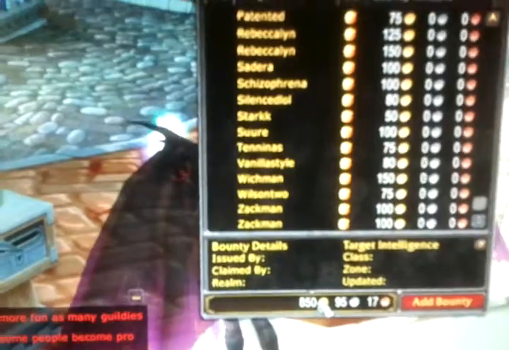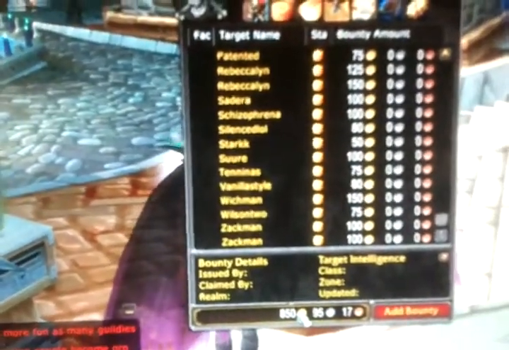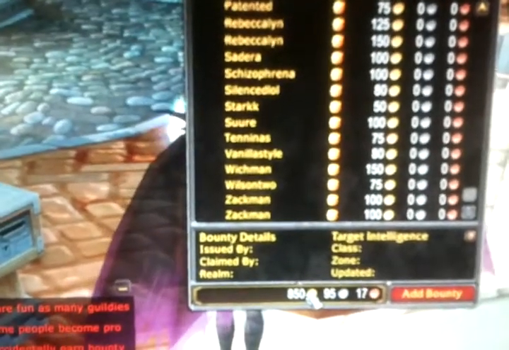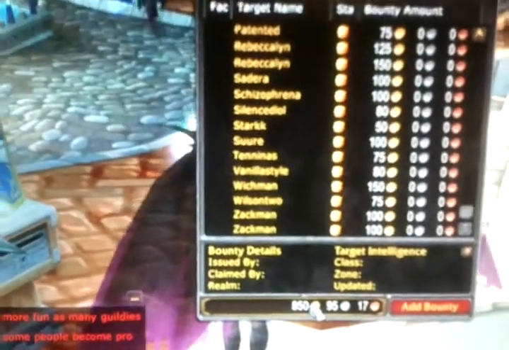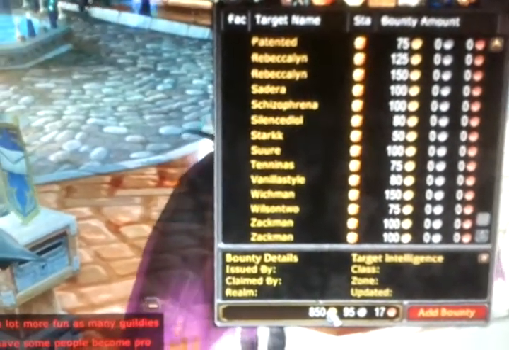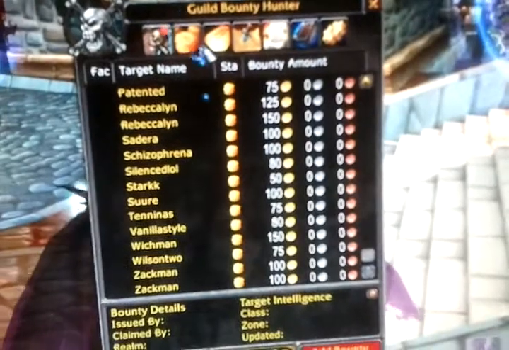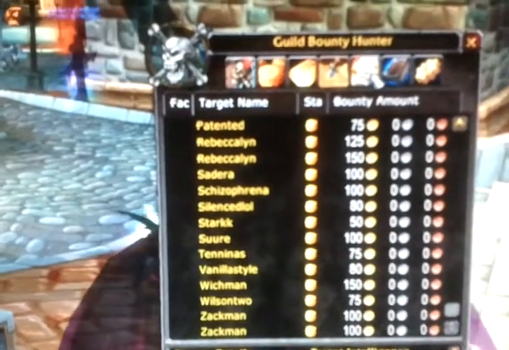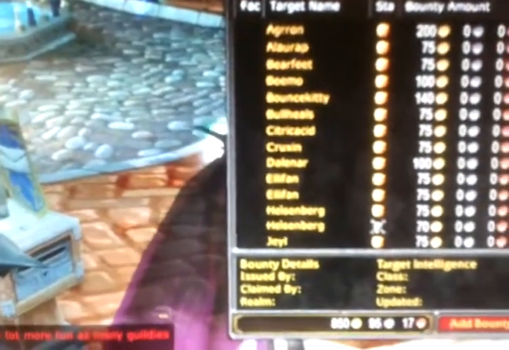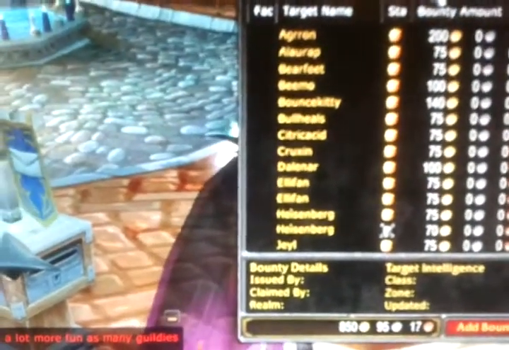Other things you can use the Largus for is to withdraw it. You can send a letter to me, Sev, saying, hey, I'd like to withdraw my 850 gold that I've earned. And I'll do that. I'll send it to you, and then put your Largus back down to whatever amount you withdrew it by. Other things you can do with this add-on, there's some buttons at the top. Do not press this one, the one that looks like a list, and if you mouse over it, it says list bounties. That'll display every single bounty into guild chat, which is a bad thing because it'll spam like crazy.